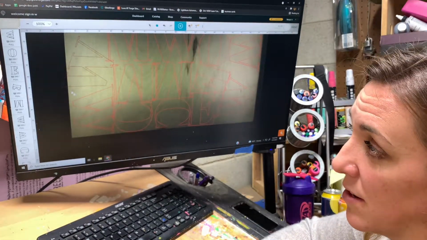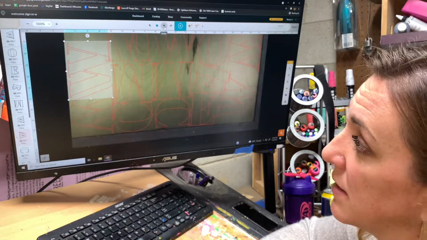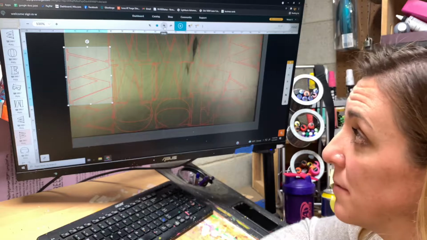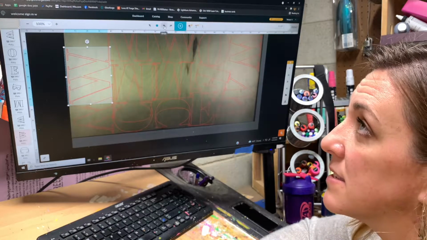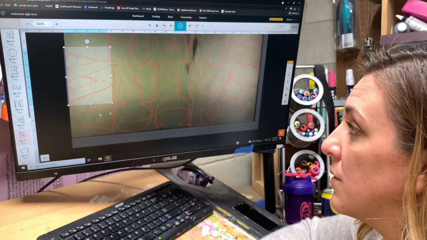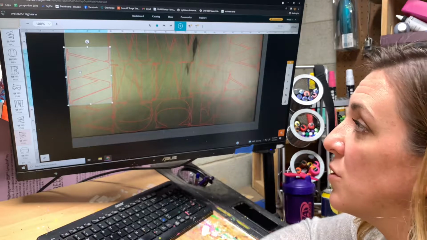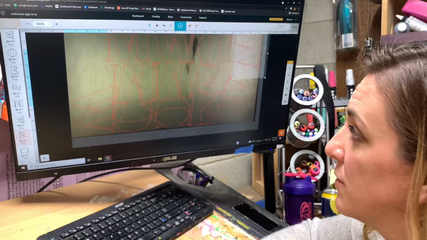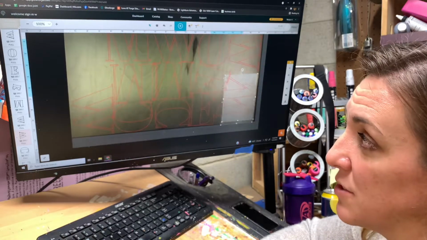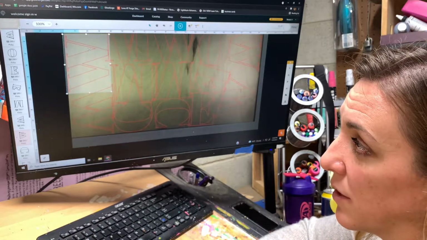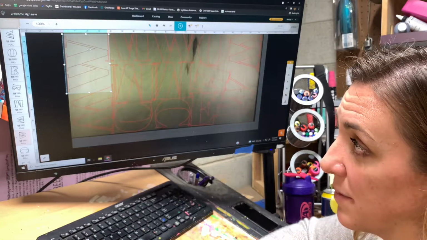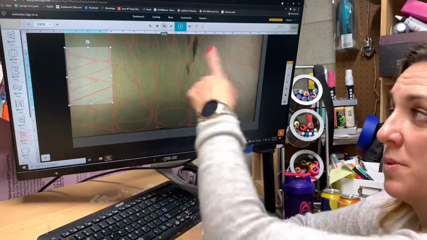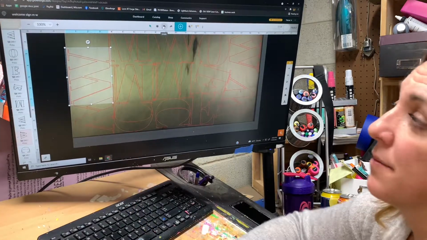Zoom back out here. This is the magic undo button. So I moved this all around. It is not where I want it to be. So I'm just going to undo my movements until it gets back to the previous place that I had put it. This will move it when you let go of the mouse click. So if you clicked on it and you held it and you kind of moved it all around, it's not going to do that for you. It'll be wherever you let go of the item that you were moving around, it'll move it back to that. So it didn't do all that swirling around that I did, it just literally moved it right back to there.